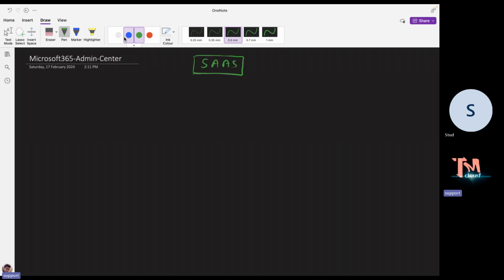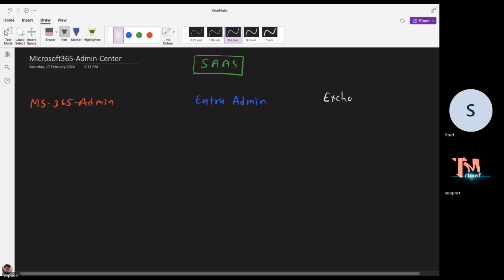If you want to understand how we can handle the mailing services on the Office 365 portal, you must categorize the portal into three different parts. One is the Microsoft 365 Admin Center, second is the Intra Admin Center, and the third, as we discussed, is the Exchange Admin Center. It's our responsibility to know the gap between these three different types of admin centers. All good? All good, sir.